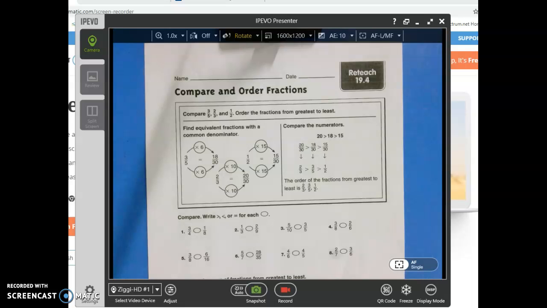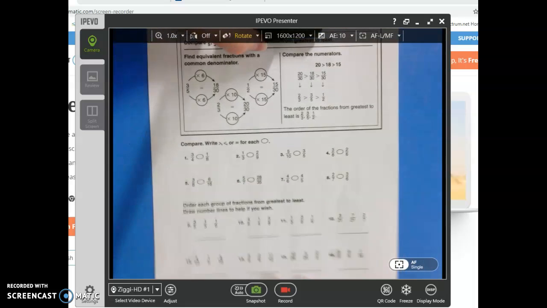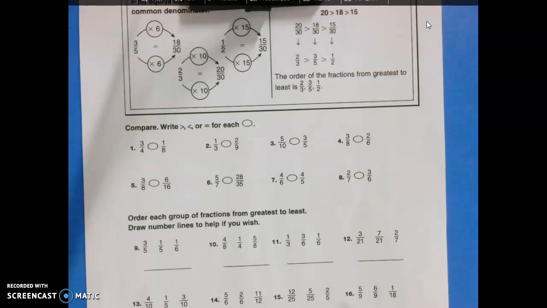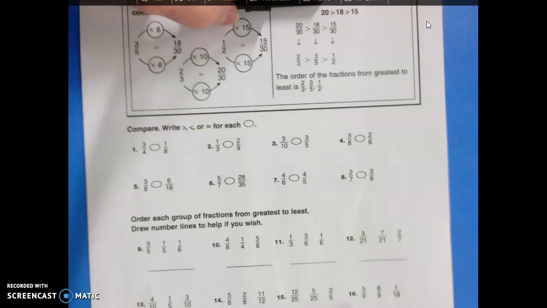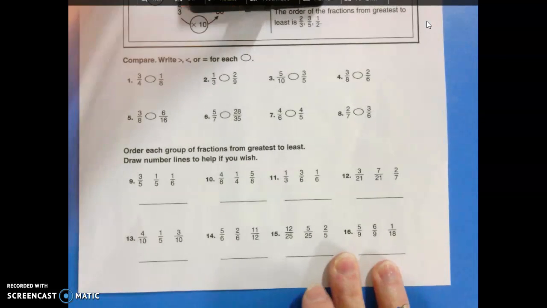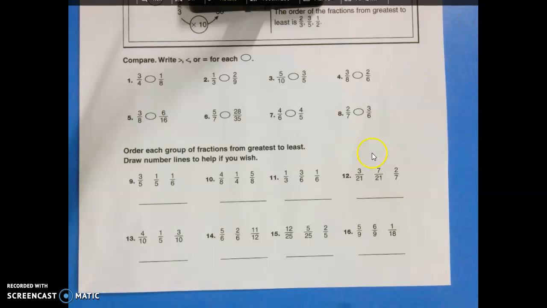So fourth graders, I know that you have given Reteach 19.4 your best shot. Remembering that we can visualize the model as one way and absolutely find equivalent fractions to make sure we are correct. All right, so let's go over this. Now, I know a few of you might be able to see right away because you have that good visual memory of the fraction model, but I'm going to show you the harder way because a lot of times we will have to know how to make those equivalent fractions. So let's see how you did on Reteach 19.4.